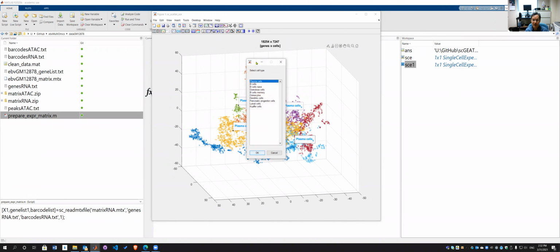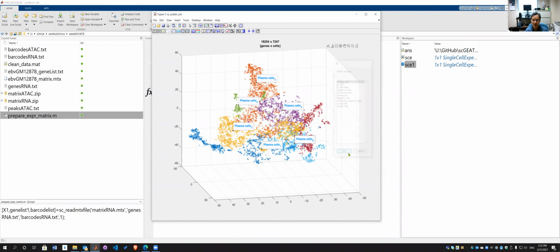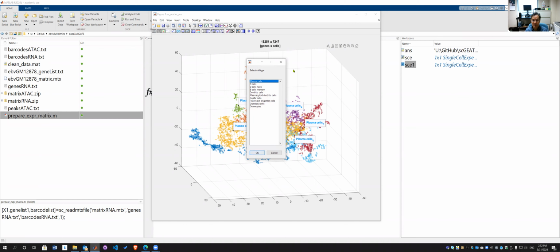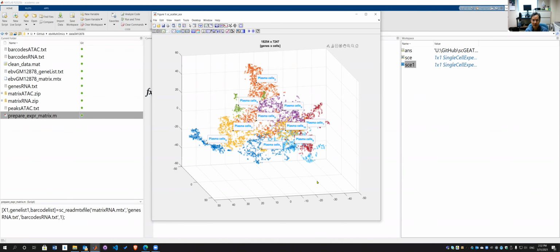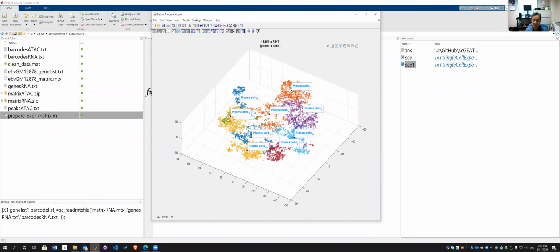So it makes sense for this algorithm to label all the cells in different clusters the same as the plasma cells. Okay, at the end, I have all the clusters labeled with their potential cell types. In this sample, it's a cell line, so it's a purified cell type. There's no differentiation of this cell type to any other cell types. So it's all the same types of cells. So I'm not so surprised to see this because I know the biology, I know the system.